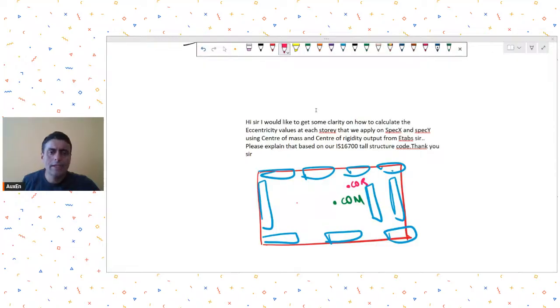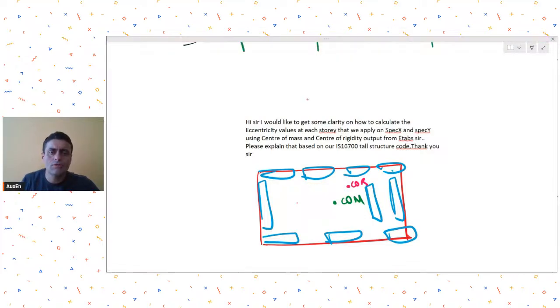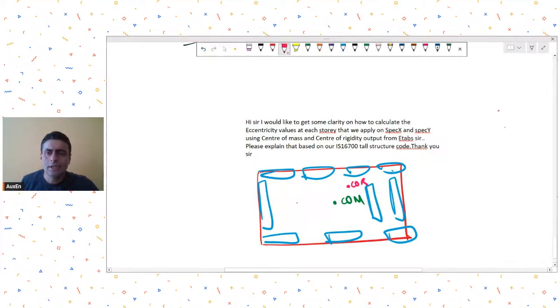So the concept is that the earthquake load acts at the center of mass because it's an inertial force. So earthquake force is acting at the center of mass. The resistance being offered by the structure is offered at the center of rigidity. So this is where EQ acts. This is where the rigidity to that inertial force is offered by the structure. So now how to calculate eccentricity for earthquake in X? Let's say this was earthquake in Y direction, and this is my reaction to Y direction earthquake.